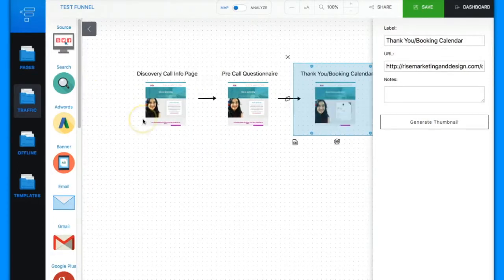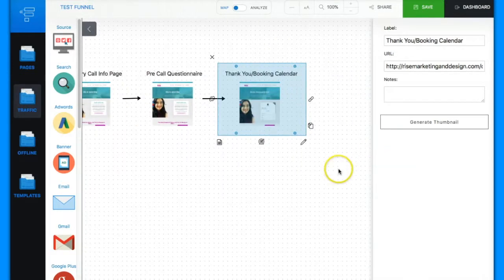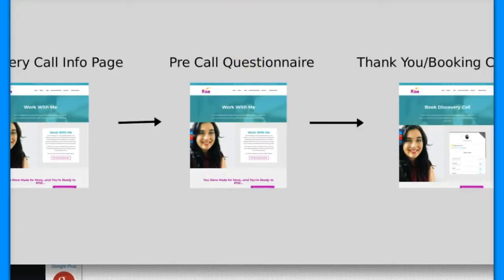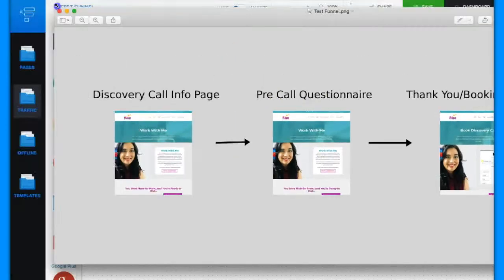That's just my process, and that's it. So now this funnel is ready, and all you have to do is export it. You can save it as a template, or export it as a PNG file, and it'll create a little picture for you, which is pretty cool.